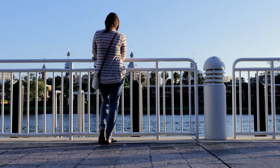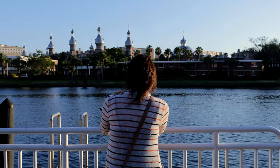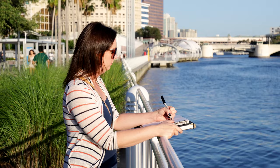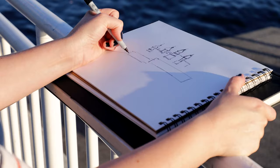If you are drawing outdoors like I am, you'll want to choose a location that has interesting scenery. Decide how much of the scenery you want to capture in your art, and then begin. As you draw, look carefully at your scenery and do your best to draw exactly that in your artwork.